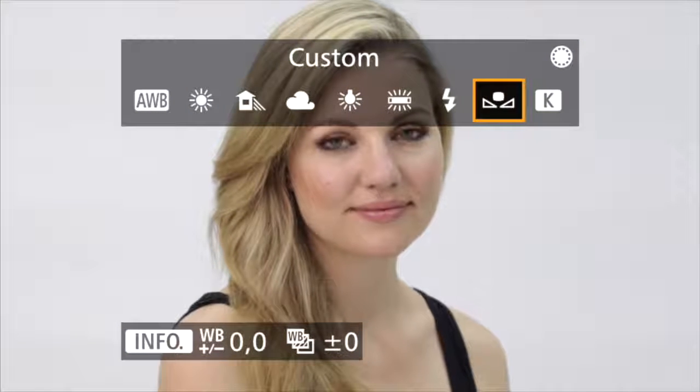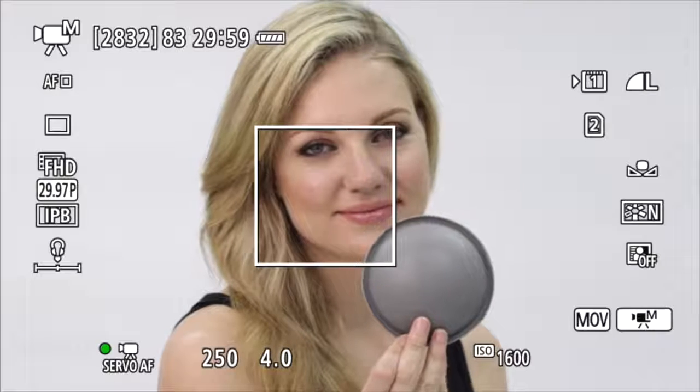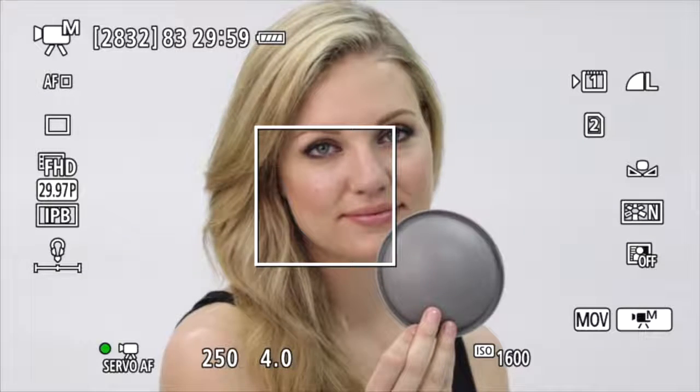So whenever you can do custom white balances, what I recommend is use our custom calibration dome, which is right, yeah, that guy right there. And then what you can do is you can have it in front of the model and then do your first set. But you're going to need to take one photo. And when you take that one photo, you can use that later in Lightroom or Photoshop or whatever editing software you have, and then pick that dome and neutralize it with whatever changes you want, and then create a preset, or just remember what that setting was. So long as the light doesn't change, the lighting's going to be perfect.